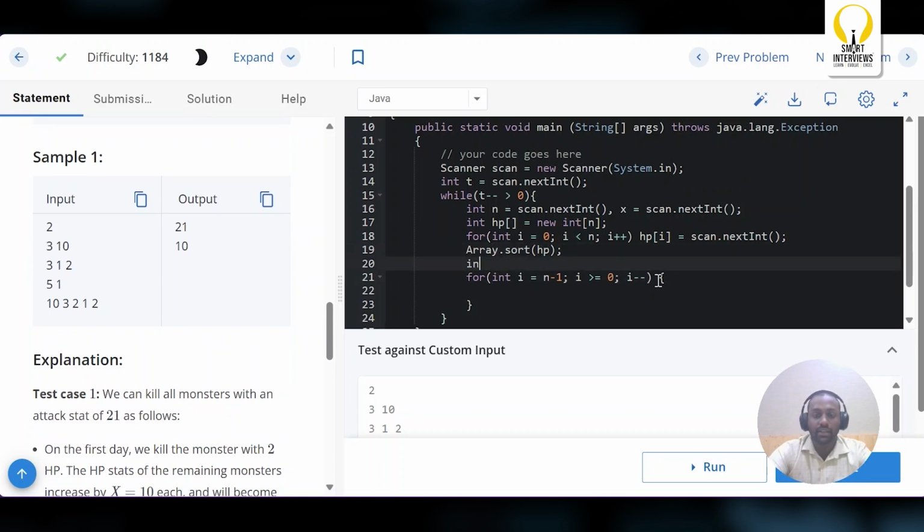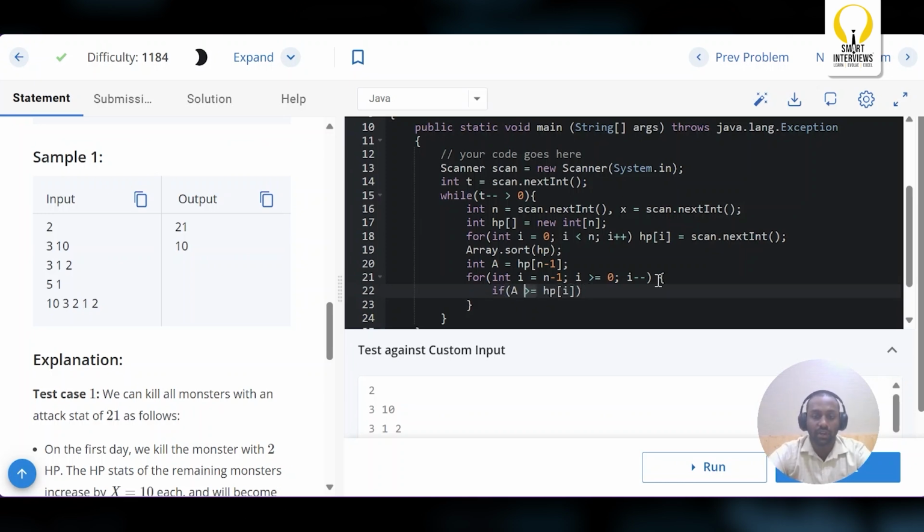I needed an attack stat A, right? Initially, what did I consider my attack stat as? My maximum HP monster's HP. So that will be my attack stat initially. If my attack stat is greater than or equal to HP of i, then I can defeat that monster. I need not change my attack stat value.